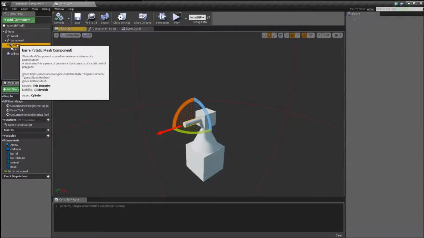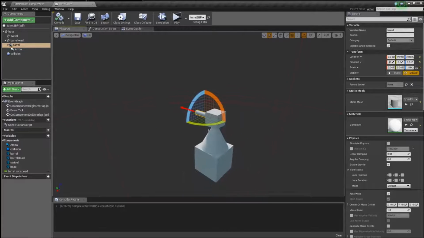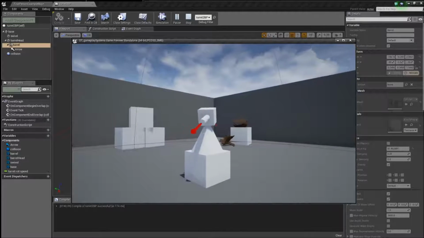So we need the barrel to actually be rotated and on this left plane over here on the square. I'm going to go ahead and rotate this 90 degrees. A bit over and that's about right. We'll compile and save that. Now if we go back to play, this should be facing us properly. Yeah, there we go.